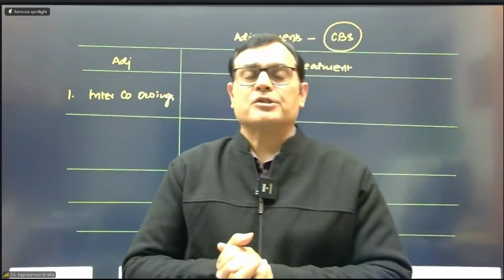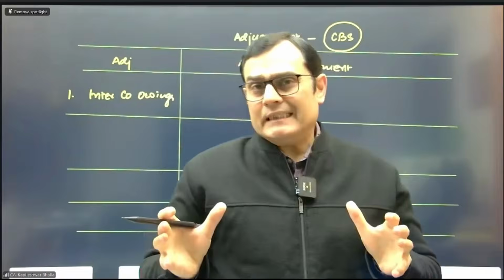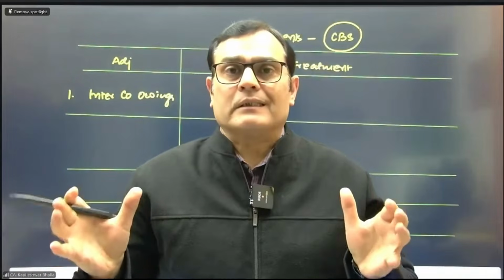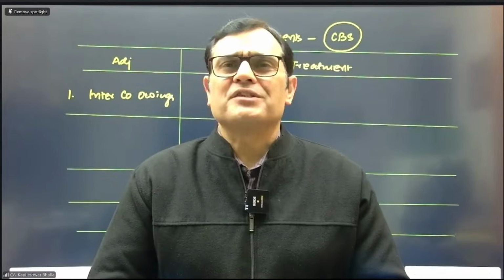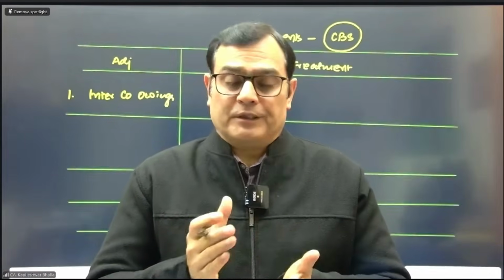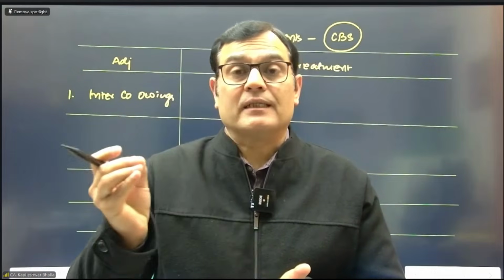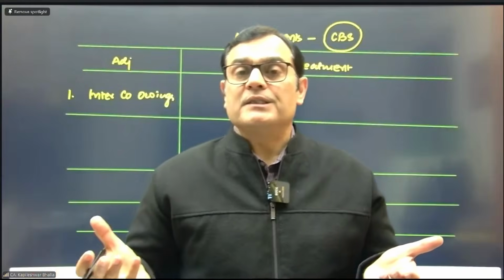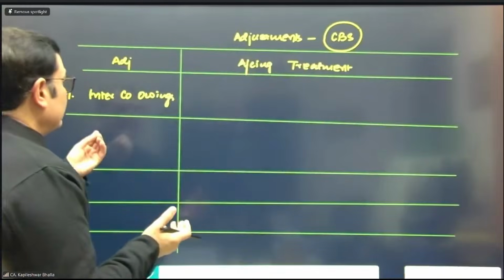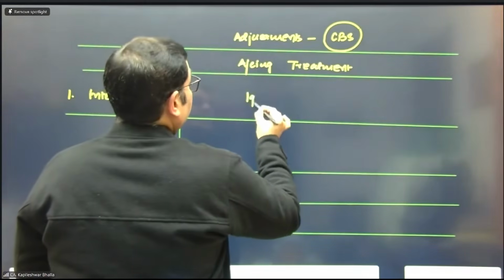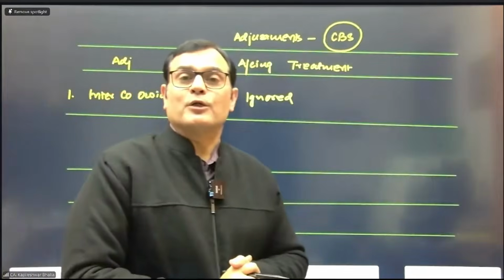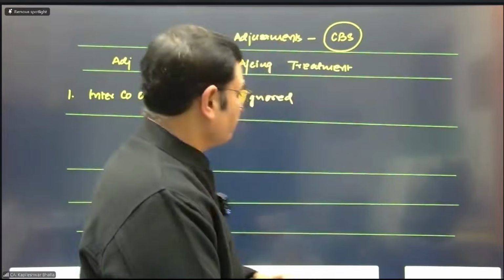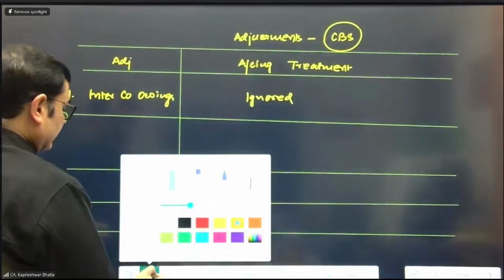Now, let's think on a logical level. If there is any intercompany owings, a common debtor-creditor relationship between the investor and the associate, I have no concern. Because in the equity method of consolidation, you're only presenting the investment in the balance sheet as a single line item. No assets and liabilities have been aggregated. So can I say if there is any intercompany owings, it is simply ignored. Even if the question gives you that information, we are not at all concerned. Simple and straight.